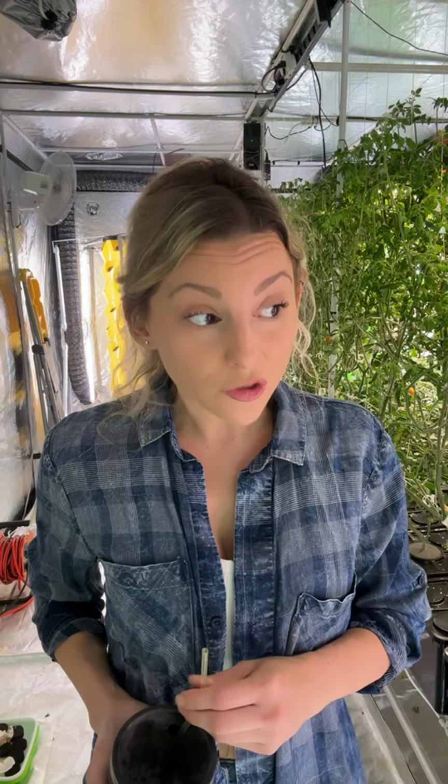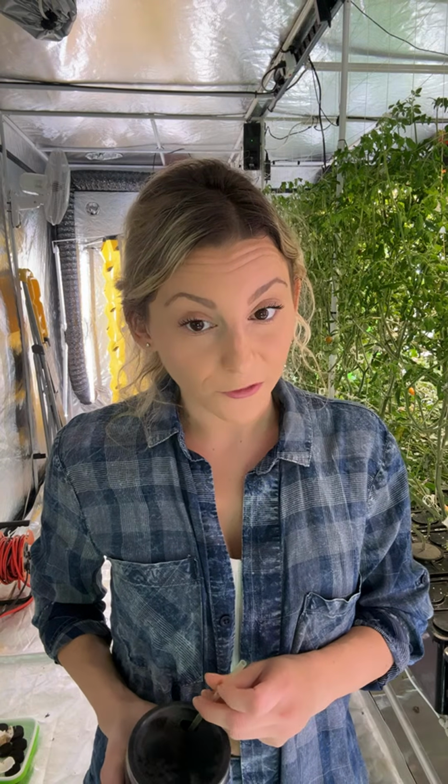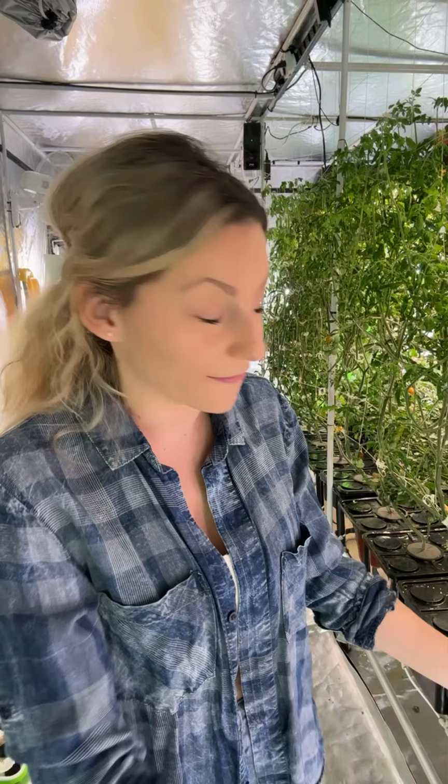I learned that if I do want to use organic fertilizer, which I have, an organic water-soluble powdered fertilizer which I can dissolve, and I've spoken directly with the nutrient company, they say yes, it's water-soluble, and yes, we've created it for hydro and aeroponic systems. I didn't realize that it also requires those microbes to complete the process, because you're only half of the process if you're just adding in the organic nutrients. It needs another component in order to complete its job or to be available for the plants.